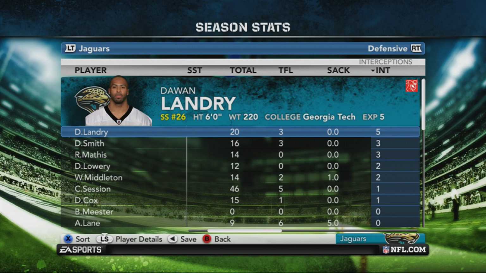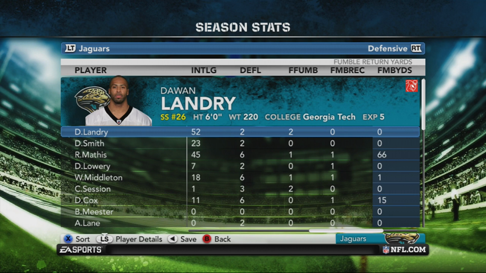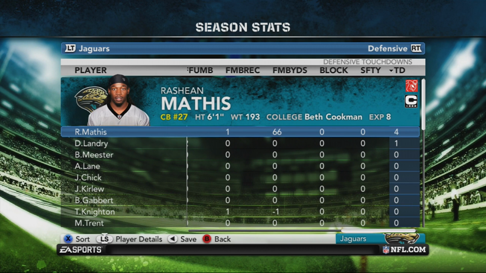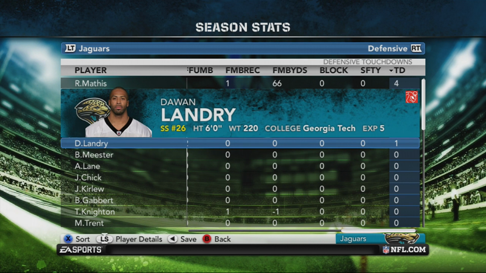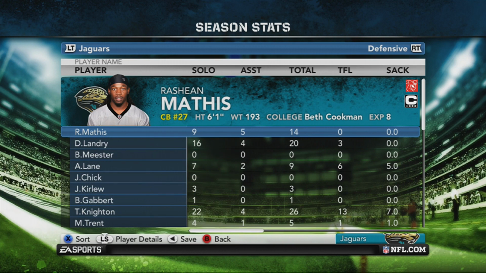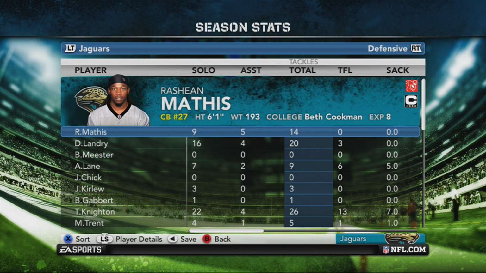Then we go on to interceptions, and I loved interceptions on these games. I used to put the user interception rating thing up to like 70, 80, so I got a bunch of them. I used to play Madden as Rasheem Mathis, 4 touchdowns. So 5 defensive touchdowns already to this point, and it's 9 games into the season. I mean, it's looking good for us.